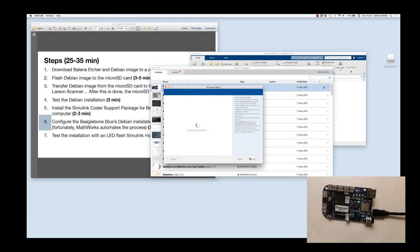We should see the green light come on. We did. It's all good. You know, it went off for a second, but now it'll stay on forever. Let's test the Wi-Fi connection. Good. Next.